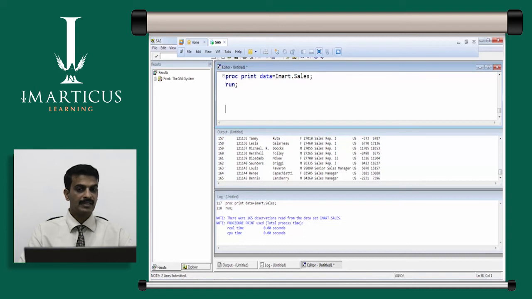So I want to display the information of only those people for whom the job title contains REP as part of its name. So I say where job title contains REP.